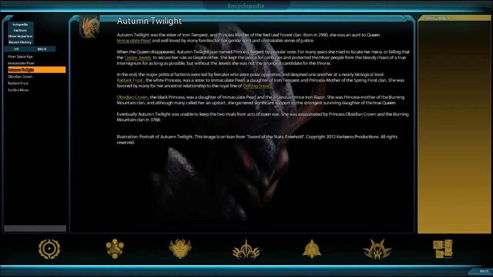For many years, she tried to locate her niece. Failing that, she sought the crown jewels that would secure a ruler's claim as Great Mother. She kept the peace for centuries and protected the Hiver people from the bloody chaos of a true interregnum as long as possible. But without the jewels, she was not the strongest candidate for the throne. In the end, the major political factions led by females were polar opposites, despised one another at a nearly biological level.